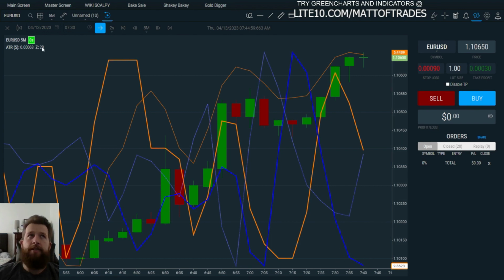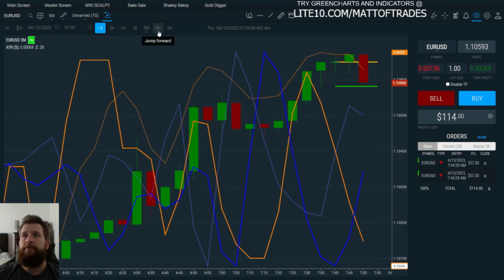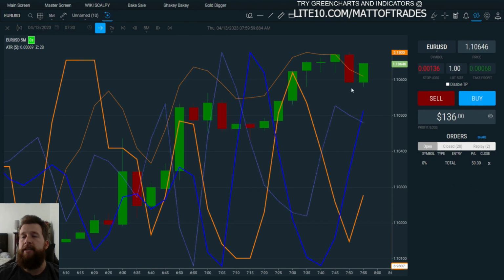And then this is still pointing down, which I prefer actually. So we got ATR of 68, and this is just measuring. It's a 5 candle ATR, so it's just measuring the most recent 5 candles, the average size of those. So we'll use that as our take profit. So 68 points, and then we'll double that for our stop loss, which is 136. So 136 points, and we're going to go ahead and take a sell here. Let's see what happens. Oh, there we go. So it went down, barely touched it.